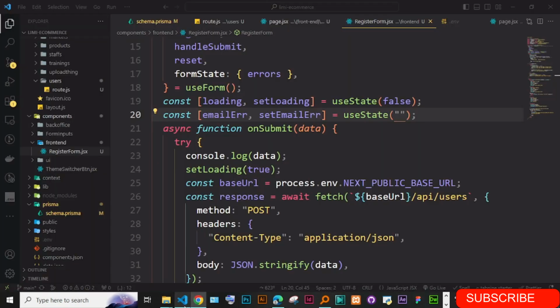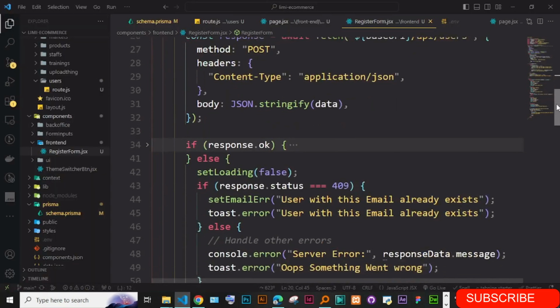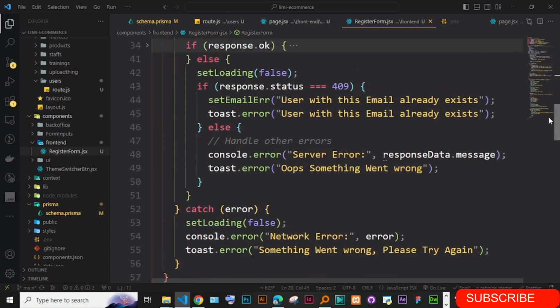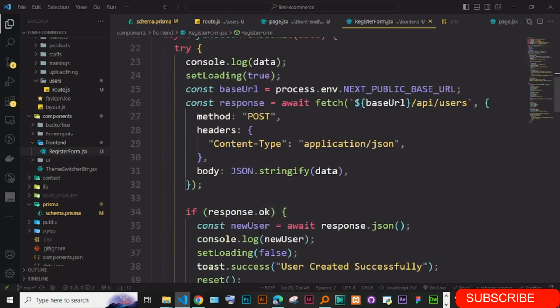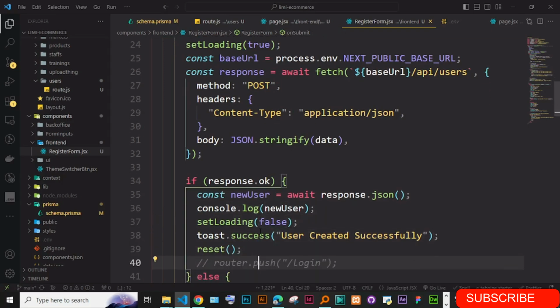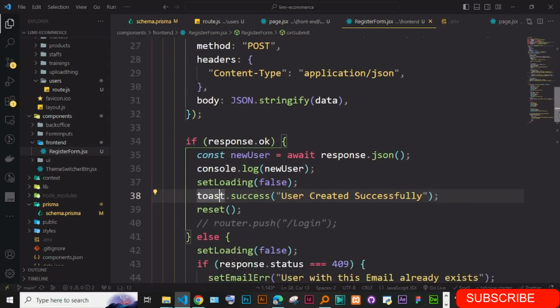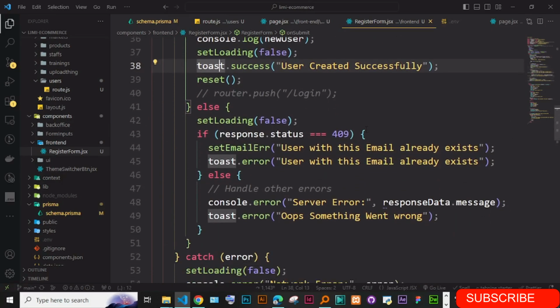So we are just understanding how this one is moving. If everything goes well, we just simply want to console.log the new user, and we also want to toast this success message, user created successfully. And if there is something wrong, we just need to first check the status.